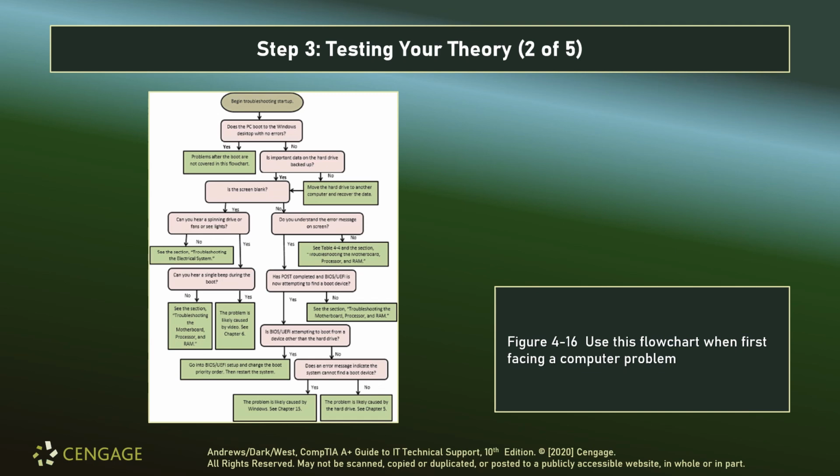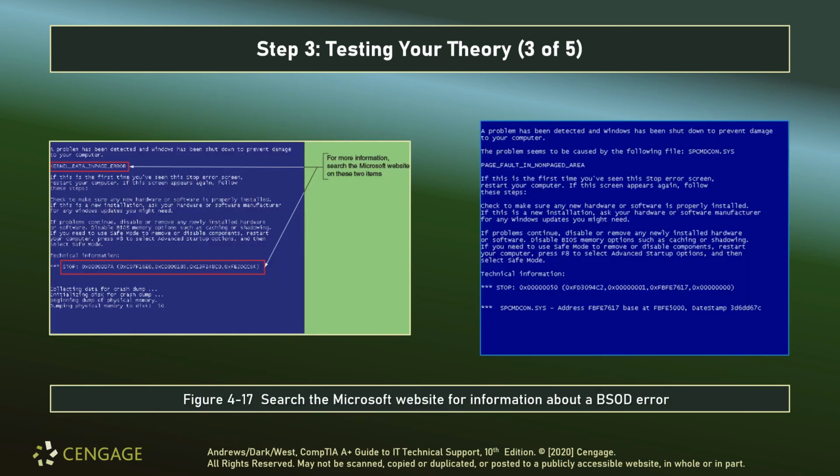If it says that there is a boot device present, then we probably have an issue with the hard drive. If it says that it can't find a boot device, then that means that there's probably an issue with Windows. So the error message is going to tell us whether or not we can find what we're looking for. If it says there's no boot device, then we go ahead and say, all right, let's see if the operating system is having an issue. That's outside of standard boot. That's going to be testing the Windows installation.